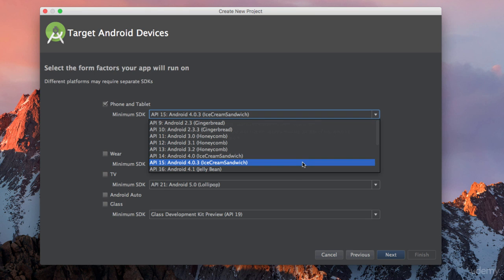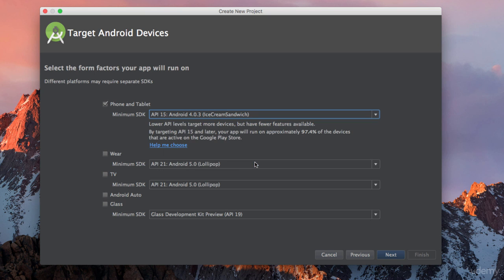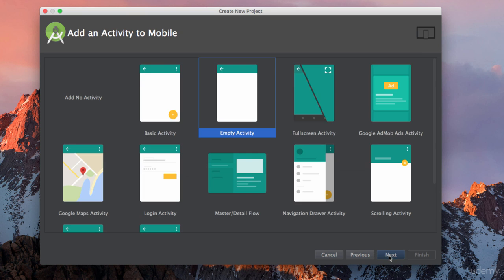One more important thing about those API levels is that if you select API level 15, that means your Android application is not going to work on devices which have an API level below 15. For example, if you select API level 15, which is Ice Cream Sandwich, then a device having Gingerbread won't be able to run your application. So make sure to choose this wisely. We will go with API level 15, which is Android 4.0.3 Ice Cream Sandwich. So simply select that, then click next.